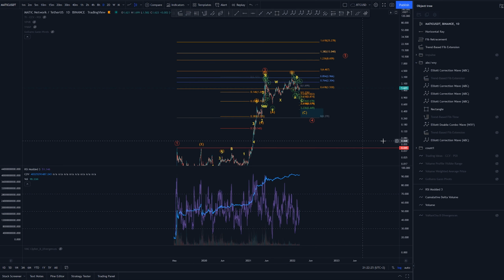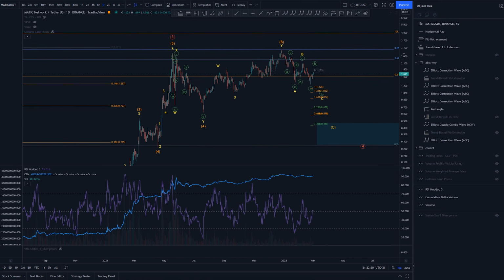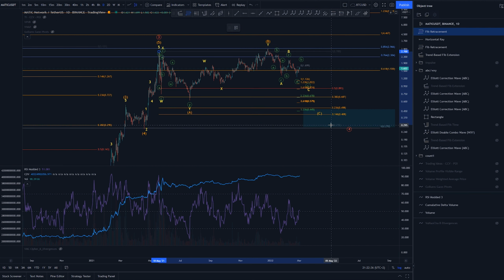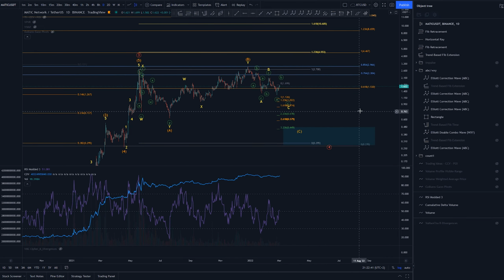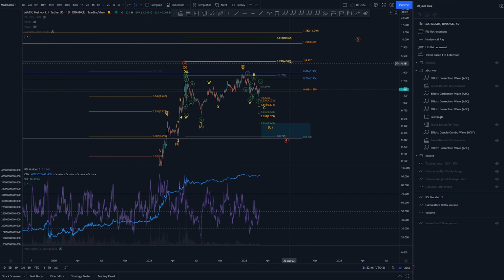So we take, let me zoom in for you. We take the top of the 3rd and bring it to where the 4th ends, and then we can project the 5th with an inverse, and that targets the $4.50 range, if we pivot here, and this would be another 1400% gain, which is pretty massive.